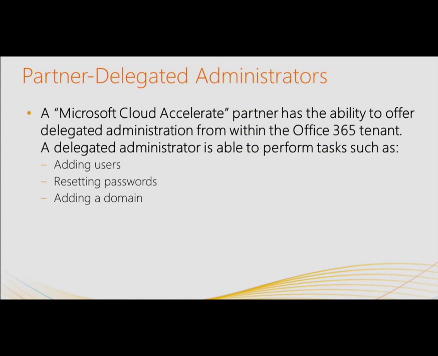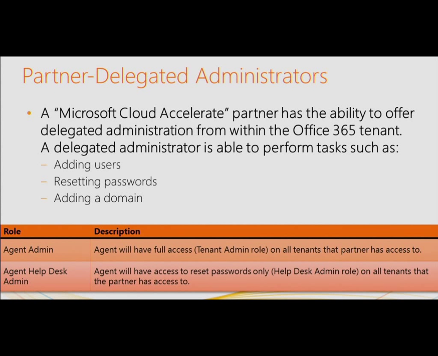If you are a Microsoft Cloud Accelerate partner, you can offer delegated administration from within your Office 365 tenant. So you can, for example, perform tasks on a customer subscription like adding users, setting passwords, adding a domain. So all the operations that you normally perform if you are a global admin of an Office 365 subscription. So you can perform all or a subset of the operations inside an Office 365 subscription.